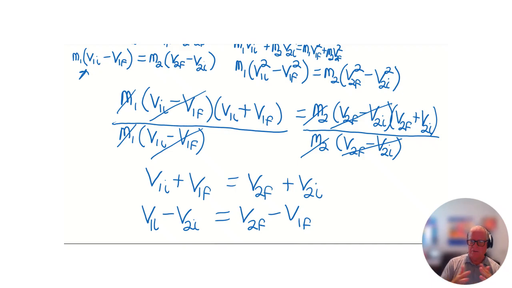And so this really does show that the speed of approach equals the speed of recession in a one-dimensional elastic collision. Please note that it did not depend on the masses of the carts being the same. Sometimes in these formulas with momentum, we have to assume that, but not here. They can be different masses. The key thing was that momentum was conserved, as it always is, as long as there's no outside force, that means it's constant. And that kinetic energy was conserved because this was an elastic collision and there's only motion in one dimension.